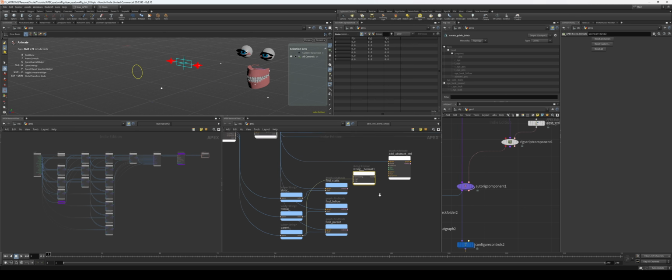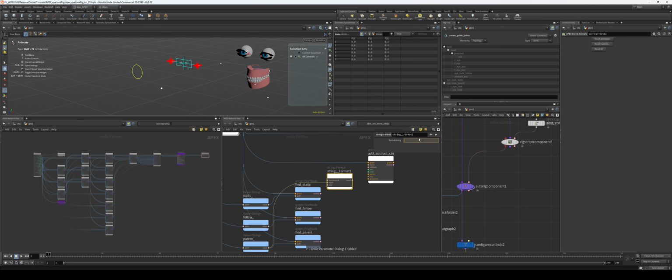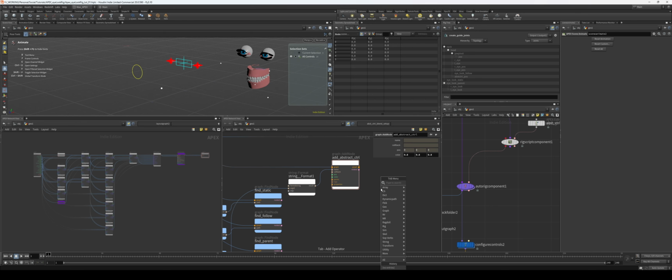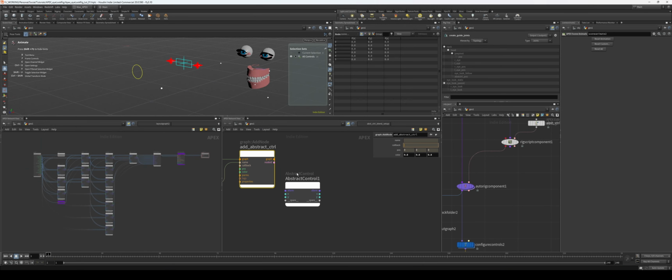I'm going to plug that into the first argument slot, and we're going to grab that input string with our curly brackets, underscore, and we'll just call this abstract CTRL. Name a little bit better. And that's going to go into the name slot here. So let's put down an abstract control so that we can actually look at the callback name, right? The darker name up top. Okay, so that's just abstract control, and the name is already set.